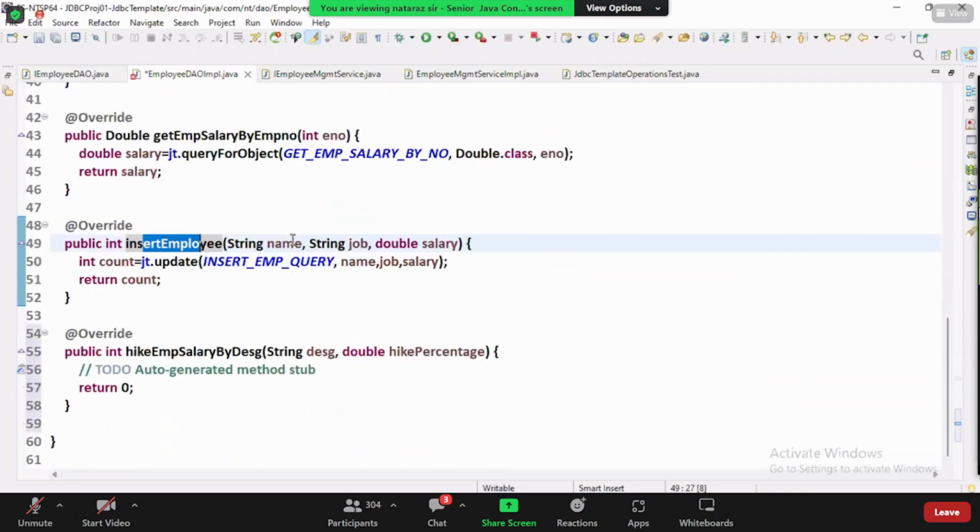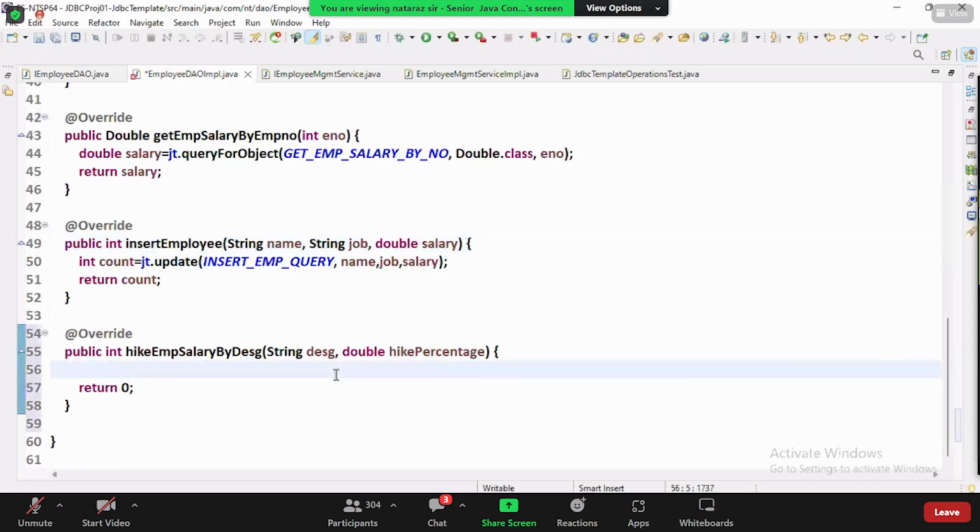Add unimplemented methods. Okay, tell me guys.